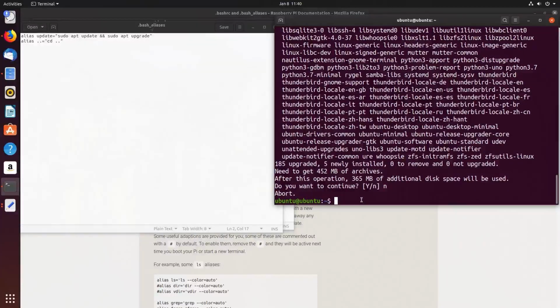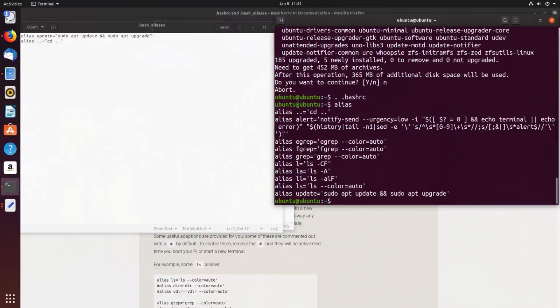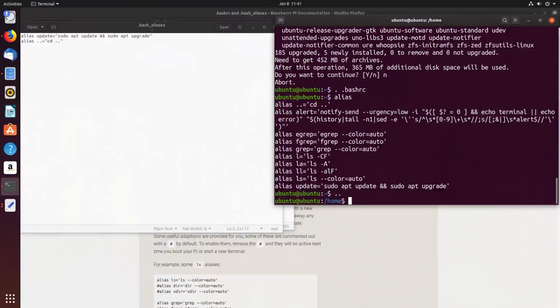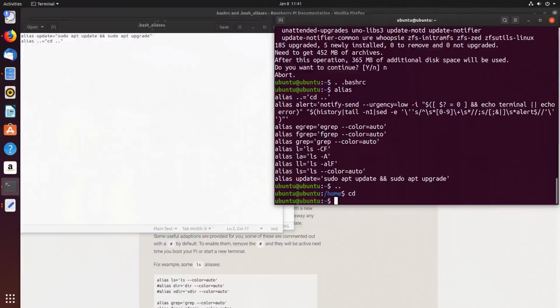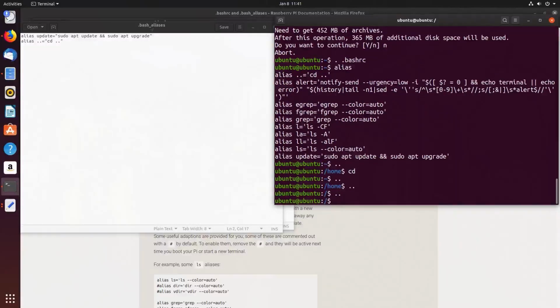and back to our terminal. We'll do a reload of bashrc and check that the alias is there. See, it's added it there. Let's test it out. There we are. It's moved me back up to a parent directory there. And so on and so on. You can essentially let your imagination go wild, create whatever aliases you like.